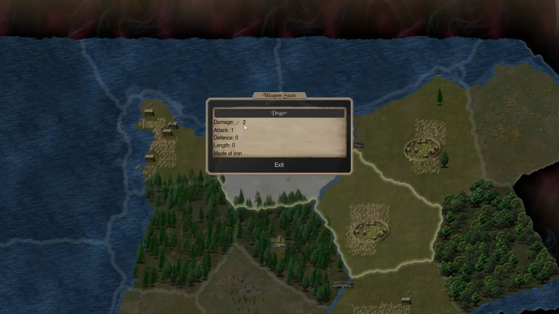The basic stats are 2 piercing damage, which is what a dagger does. It doesn't matter what faction you use. A dagger is a dagger is a dagger. So essentially, it's always going to be pretty much the same. There are different types of daggers, but generally, if it's a dagger, it's going to have the same stats.